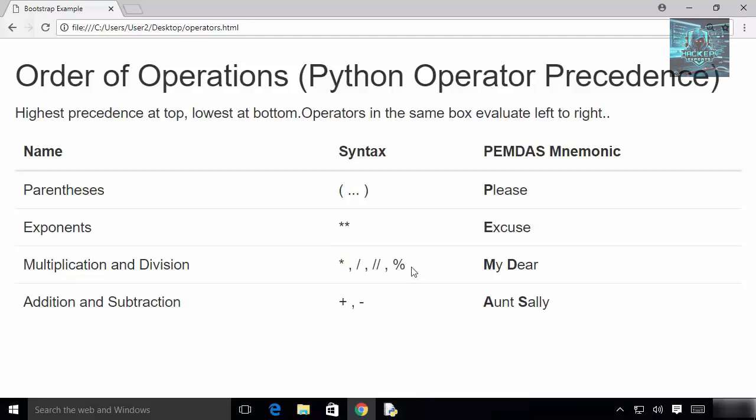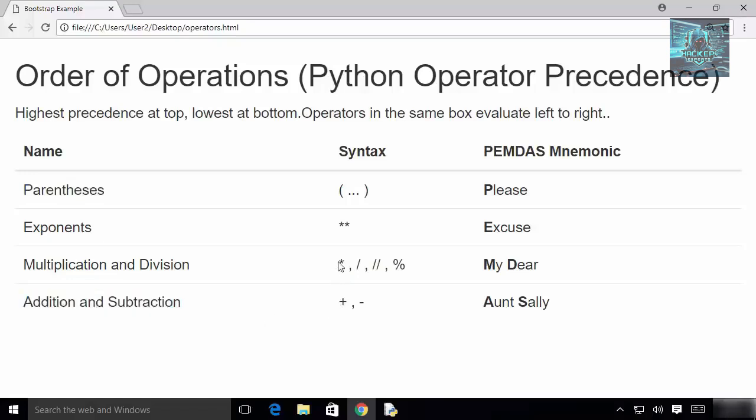But whenever you use operators which are in the same box in the same expression, then whatever operator you use on the left has the higher priority, and whatever operator you use on the right has the lower priority. So in this table, parentheses have the highest priority and the addition and subtraction have the lowest priority.